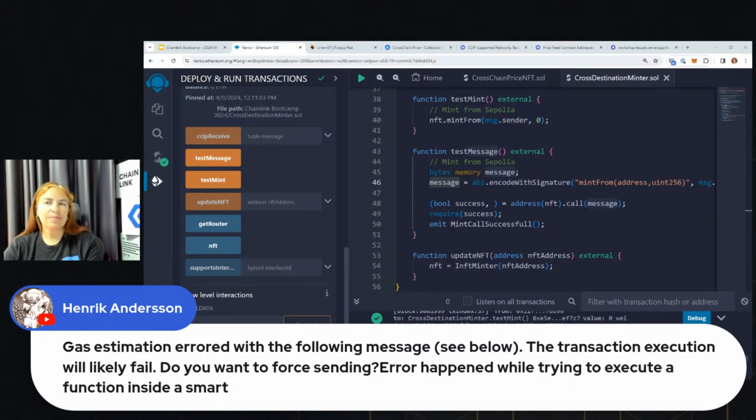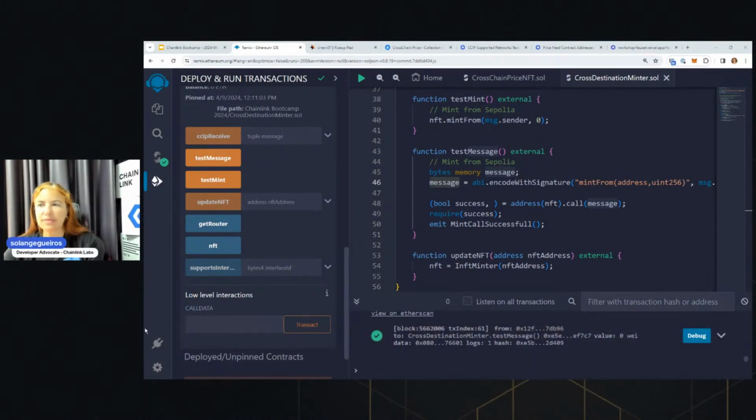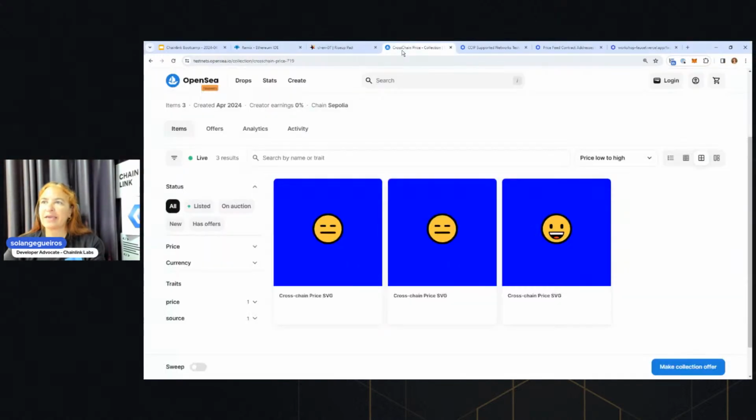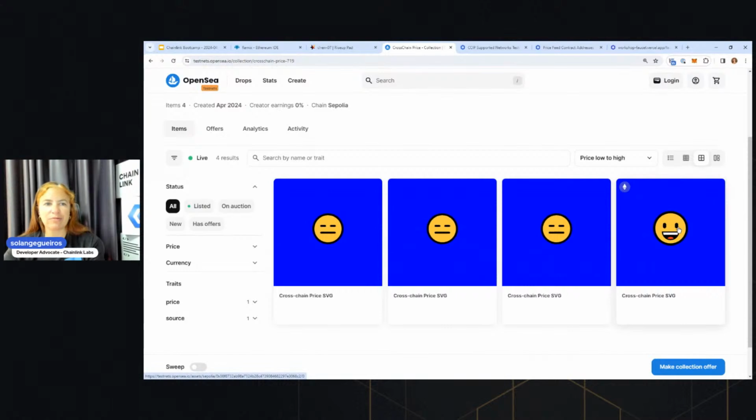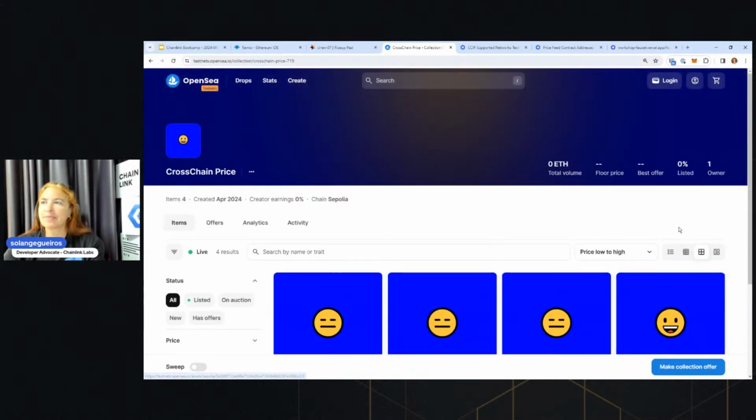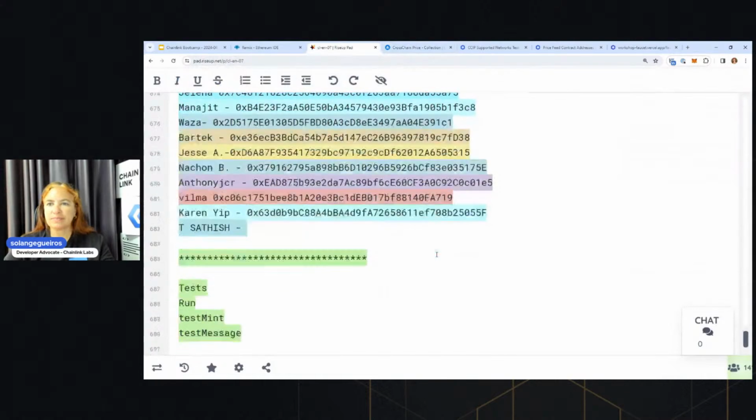And only try the test mint and test message. Now I did the test message. So if I come here, I should have one more. Let's see. Yes, all good now. Now we are good to go to the other blockchain.